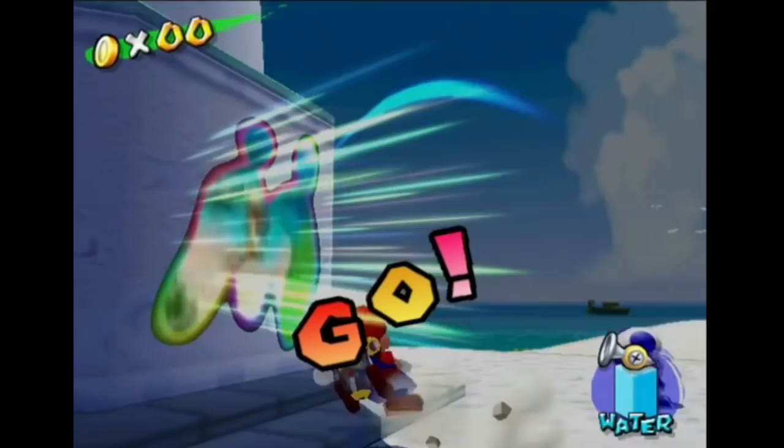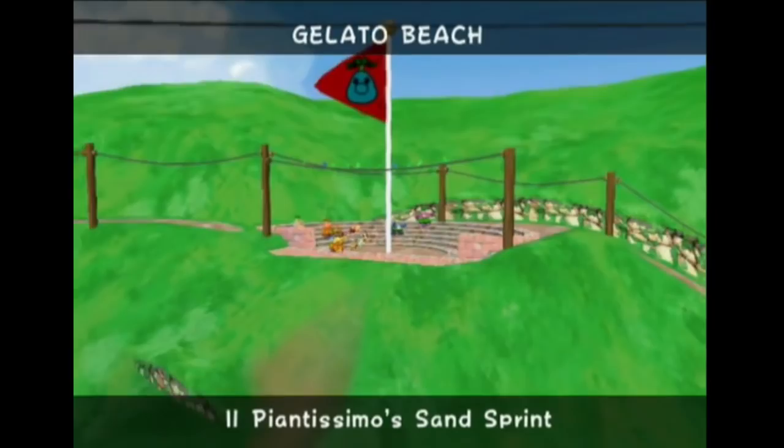Alright, so all we have left is the red coins in the water, which is mission number 6. That one you don't need the hover nozzle for, and then we have the Shadow Mario mission, which, again, it's not really affected by it. Oh, we have the sand sprint, which is also not affected by it. So we got 3 more coming up. Honestly, Gelato Beach in general, without the hover nozzle, is probably the easiest stage in the game.